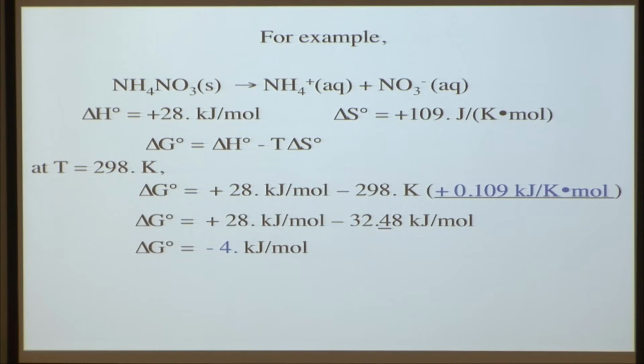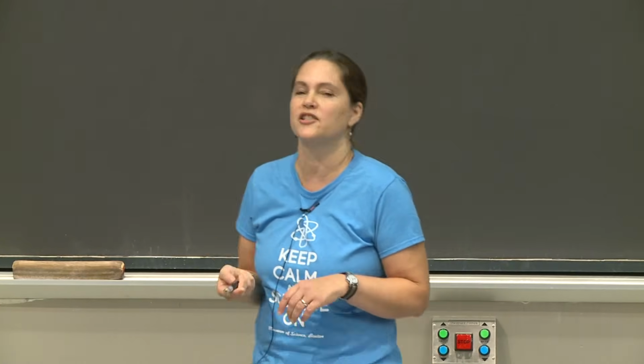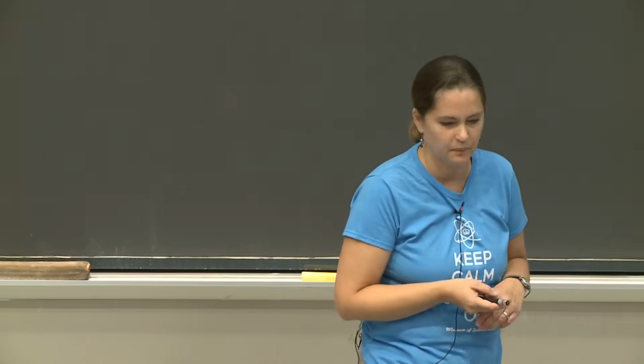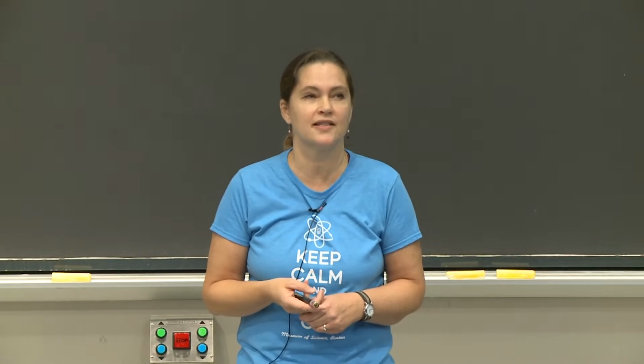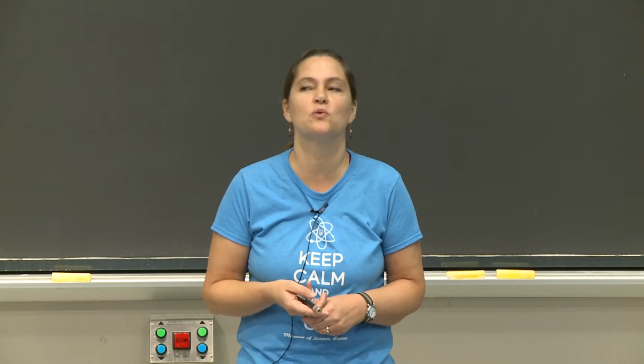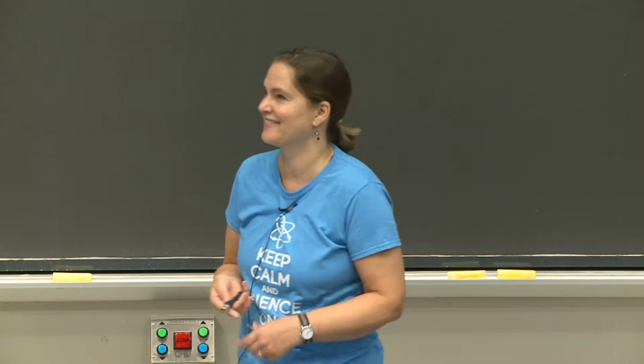So, rules of adding and subtracting. We have 28 here minus 32. There are no significant figures after the decimal point here, so we're just left with 4. When we're doing multiplication or division, we consider the total number of significant figures, but with addition and subtraction, you've got to pay attention to where the decimal point is. And when we get into the next unit, there are logs, and those have special rules of significant figures.